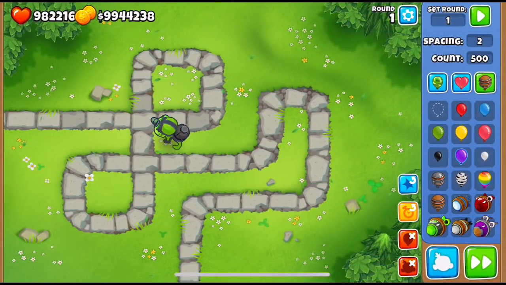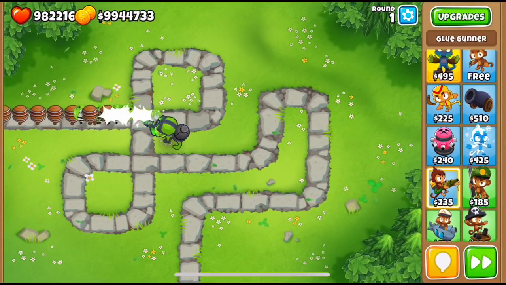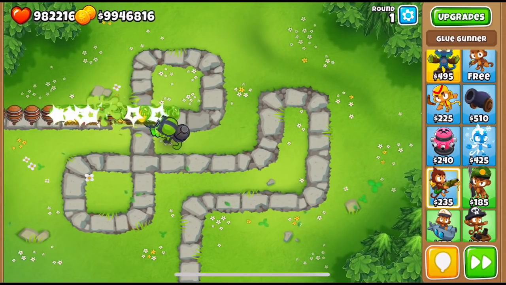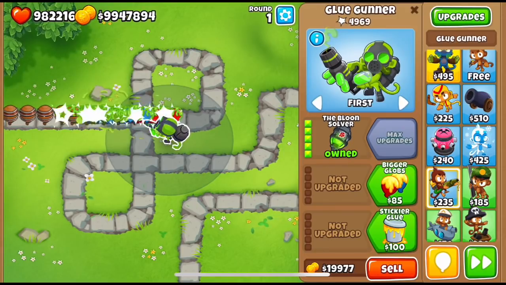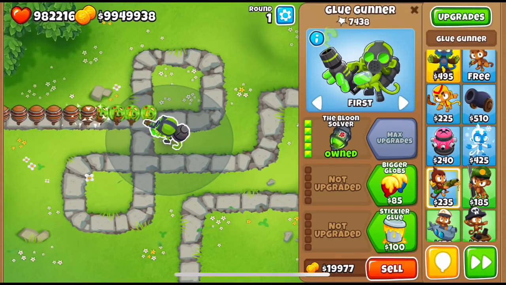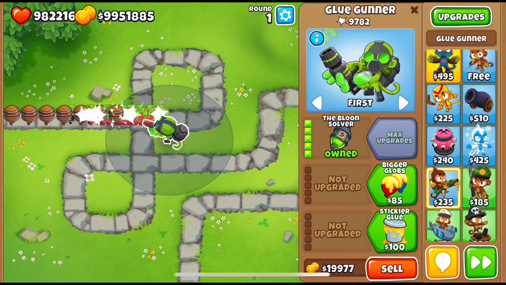The Glue Gunner is also getting some changes, and I don't really know how these will impact the game, since the 5-2-0 crosspath was useless because the Bloon Solver was getting a lot of Pierce from its 5th tier upgrade anyways, and they decided to kinda slightly rework the way this functions. So they made the Bloon Solver now shoot 2 projectiles per attack instead of 1 big AoE attack, and the splash Pierce got reduced by a decent amount.